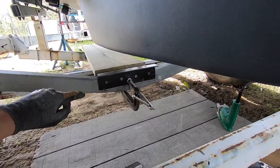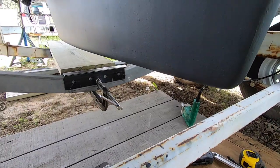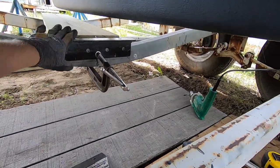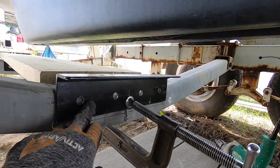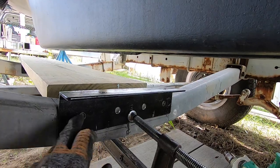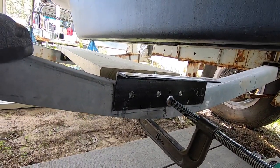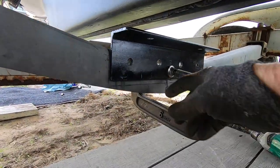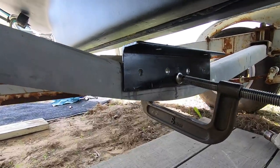Okay, I'm trying to get this back bracket at the right height so it'll support 75% of the weight of the boat on the keel. And now these holes that I've drilled are in the wrong place on this cross brace. They were perfect for that one in the front. So now I have to drill new holes.